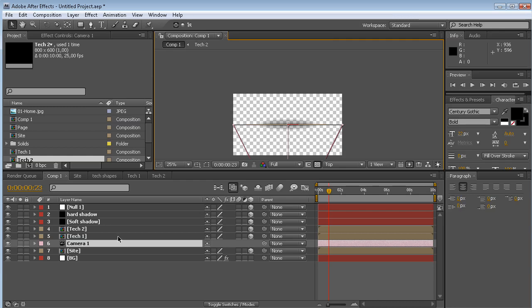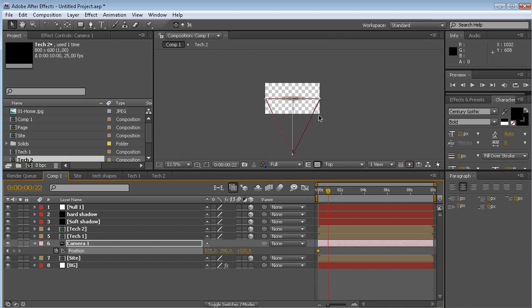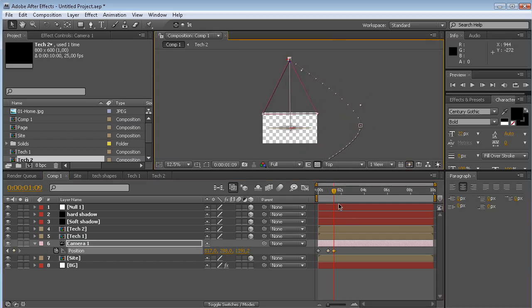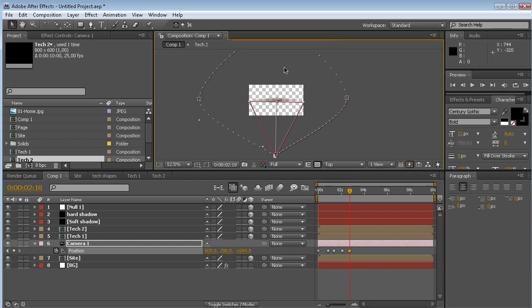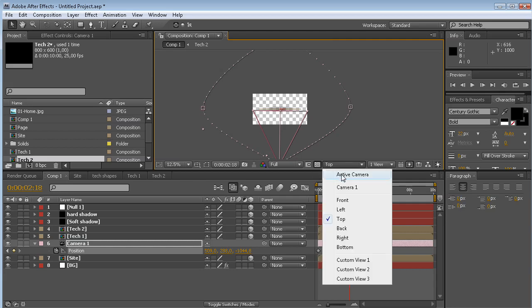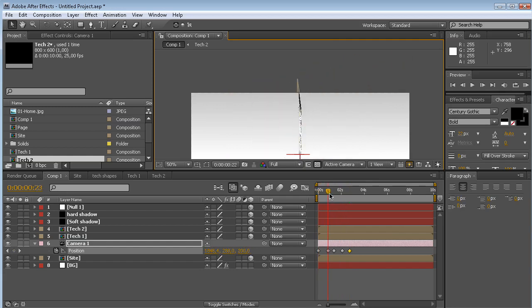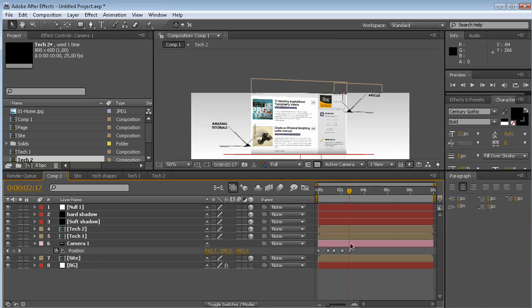Let's press the position and set a keyframe for it. Let's move forward a bit. Around there and there. There and there. Now, as you can see, this isn't a perfect circle. And if we go back to our active camera, you can see the camera is kind of moving back and forth, really weird. So that's not how we're going to do it.